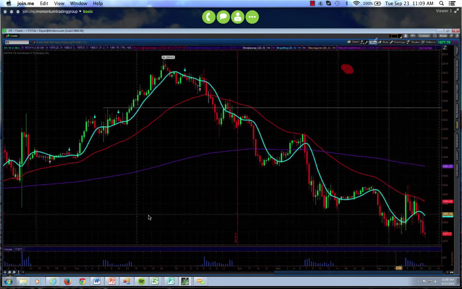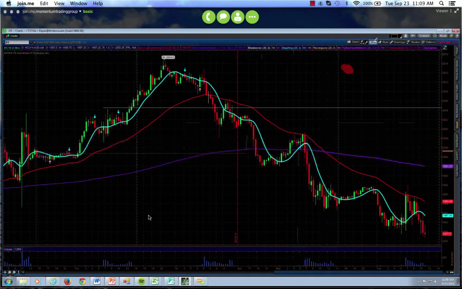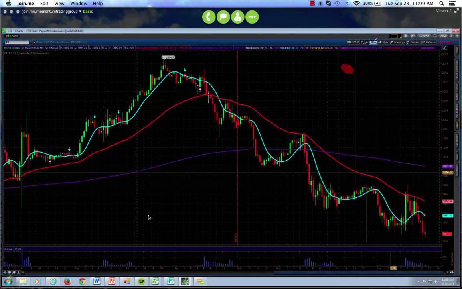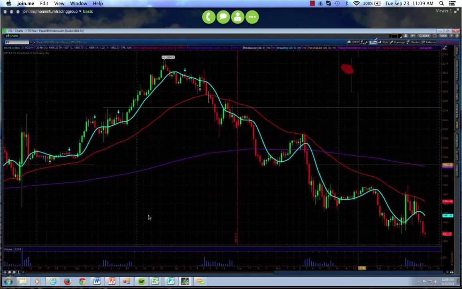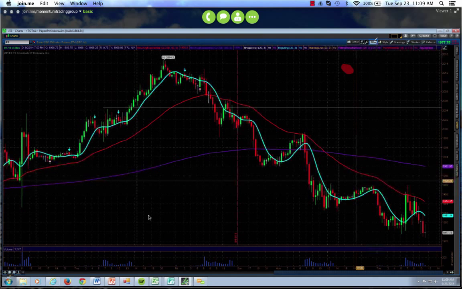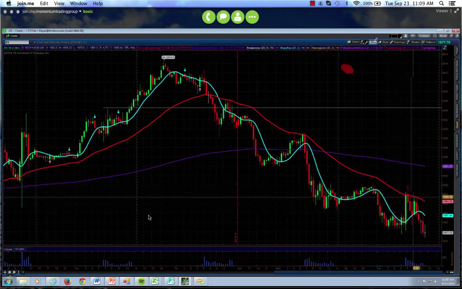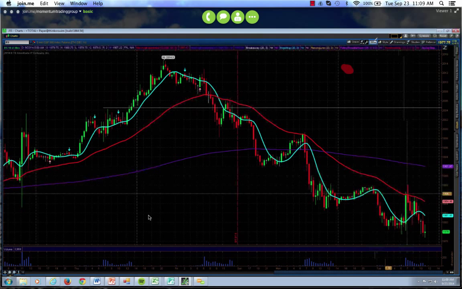This moving average here, you'll notice how it is creating these peaks and valleys, but it's overall in a downtrend. Our primary trend is down on our 30-minute, which is our red line here. So when we start looking at the markets, we start identifying what our trends are and what direction we want to be trading as it relates to our trends. So as you see here, we are in a downtrend as it relates to this red line, and you'll notice how we are also in a downtrend relative to our blue line.